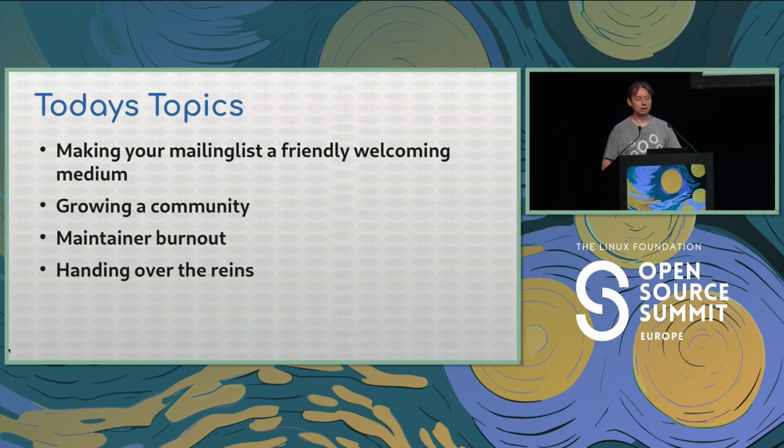So today's topics, I'll try to give my vision on how to create a friendly mailing list. How to grow a community, then something about maintainer burnout and my personal experience with burnout, and handing over the reins, because I'm currently more of a backup maintainer. I actually already handed over the reins to someone else, more on that later.